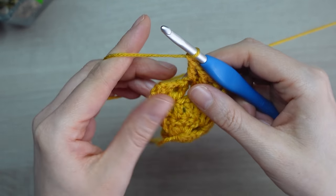Okay, row 14 is a chain space row. So for this one, we chain three, and then we turn our work and put one double crochet back into the same stitch. And now we're going to do our chain spaces. So chain one, skip next stitch, double crochet in next stitch. Chain one, skip next stitch, double crochet in next stitch. Chain one, skip next stitch, double crochet in next stitch. And repeat that all the way down the side, and I'll meet you back here when we get to the center.